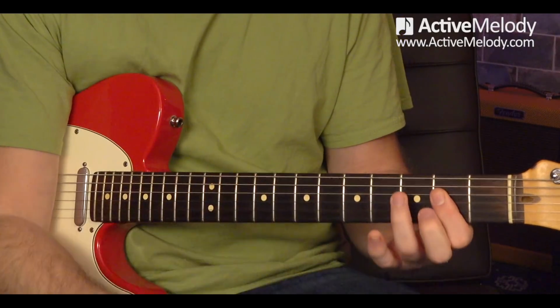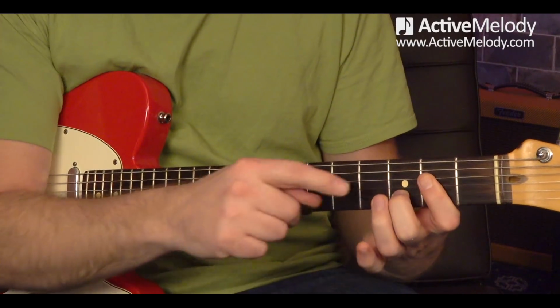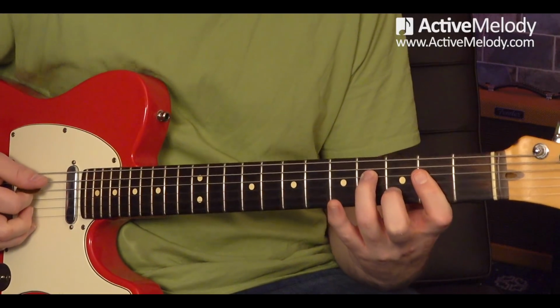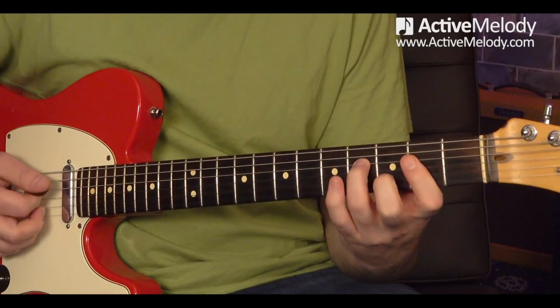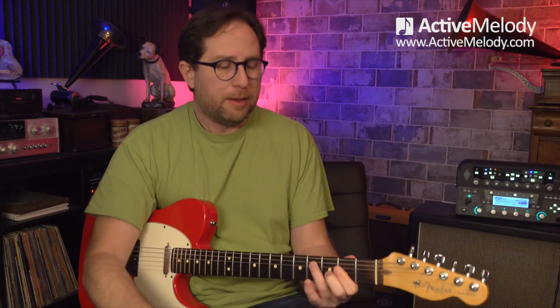And then we go to the D chord. And what I'm doing for that is I'm keeping the bar, but I'm putting my middle finger down on the 3rd fret, 2nd string, my ring finger on the 4th fret, 4th string, and you play those same middle strings, 5, 4, 3, and 2. That's a D chord. There's your D chord that's in the middle of that. It's just got that F sharp note in it, which is not the way a lot of us are used to playing a D chord. But that's what's going on there.